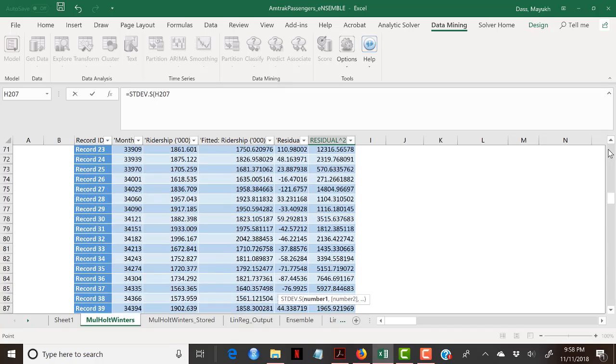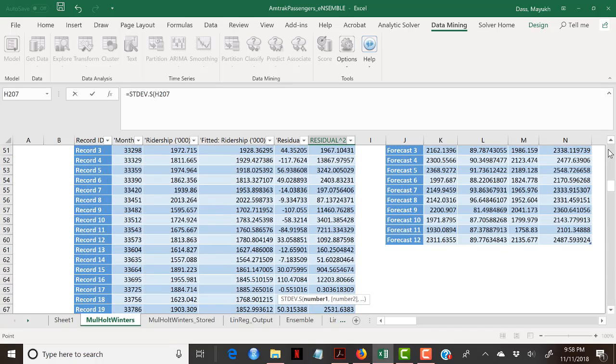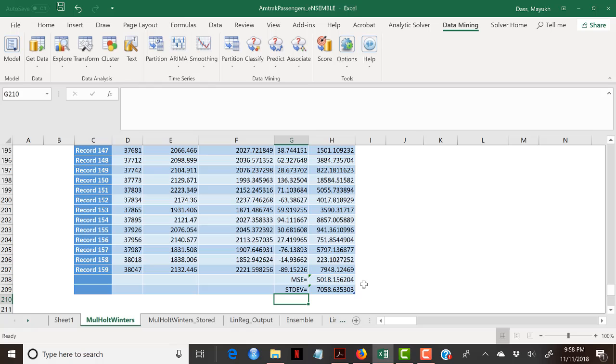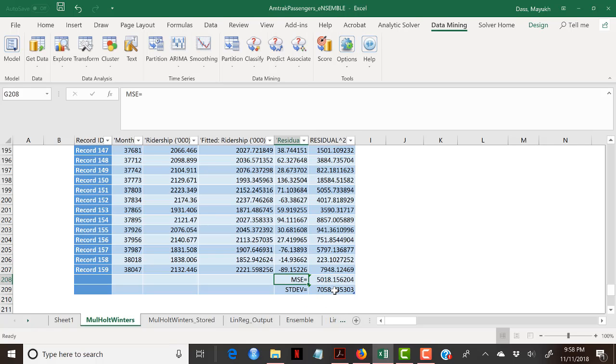So I'm going to use that and select my residual square column, column H, and that's my standard deviation. So these are my standard deviation and MSE values for our whole Holt-Winters model.